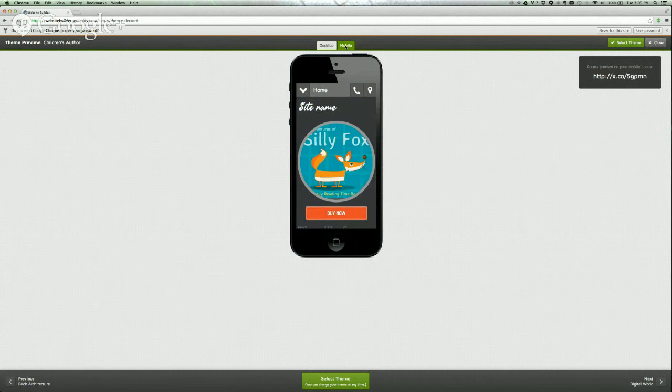So the width of your website and the layout of your website will change depending on the type of device that your website's being viewed on. So if you build your website using Website Builder, you can rest assured knowing that your site is going to display on a desktop, on a tablet device, on a mobile device, across the board without you having to do anything extra for it.